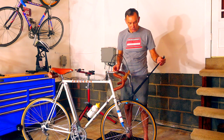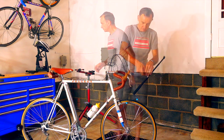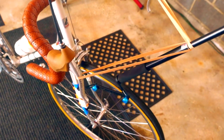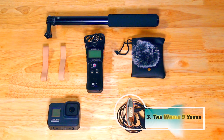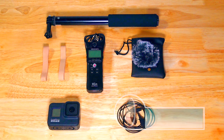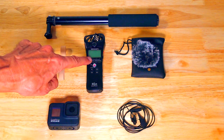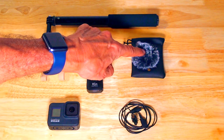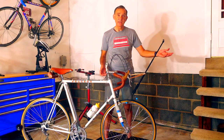This was a little bit unstable, so to stabilize it I put two large rubber bands. Beside the Smatry X1 selfie stick mounted to my bike, this is my entire setup: the extendable selfie stick, the two large rubber bands, my Zoom H1N, the Rode lavalier microphone, the dead cat, and my GoPro Hero 8. And that's it — that's my setup.